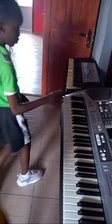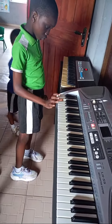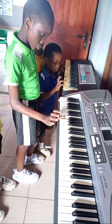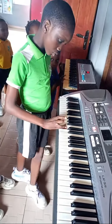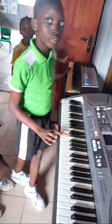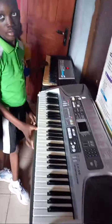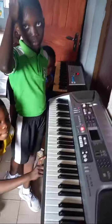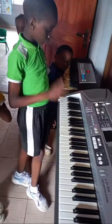Beautiful, that's it. No. If you want to go many octaves, you must only use 3-4. Yes. Am I right? Yes. It's until when you get to the last place, you use your fifth finger.